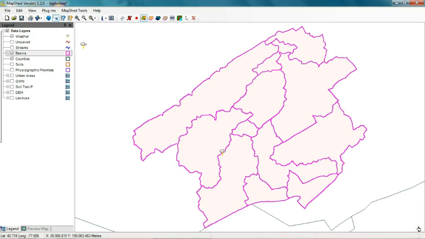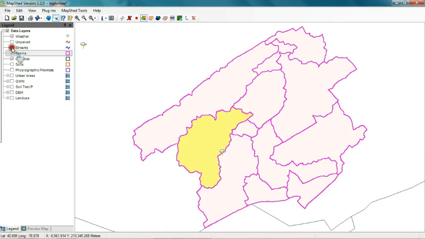So, now that all of the necessary data sets are loaded into MapShed, it's now possible to actually select a basin and start the processing to create an input file for the GWLFE model. However, before I do that, it may be useful to see the extent of some of the regional data sets that we've loaded into MapShed.